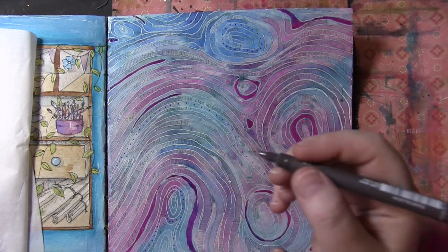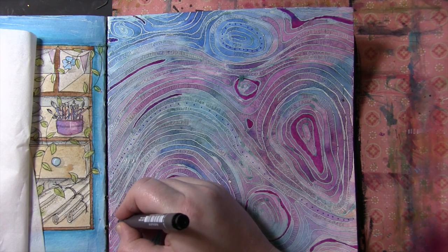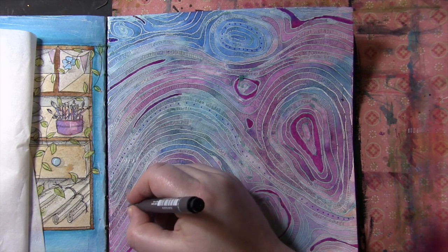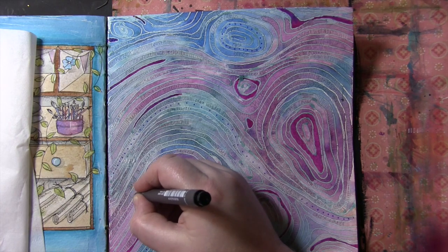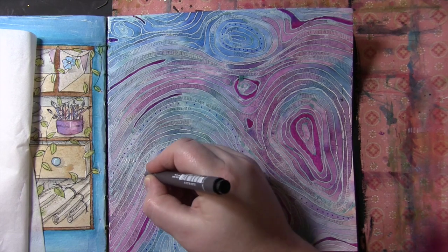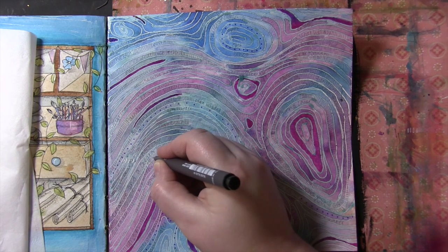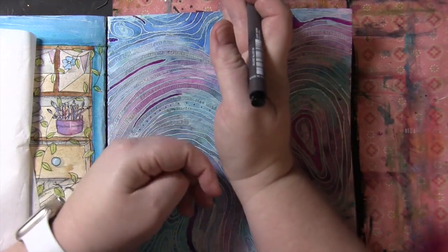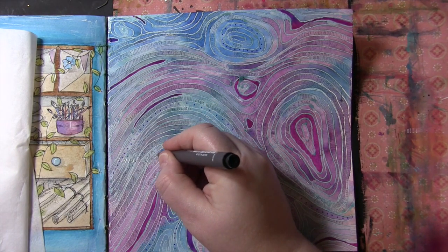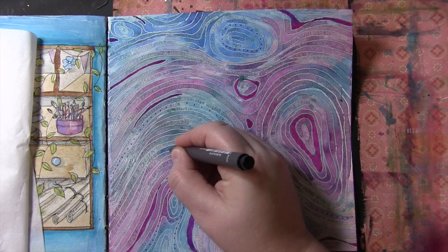And again, the lovely thing with this is that you can just come to it each day and add a little bit as time allows and build it up. It doesn't all have to be done in one sitting. It doesn't have to be done this big. I actually did a small one when I was trying out the idea on a little card. That is perhaps that much of the page. So quite a bit smaller. You could equally do it really big if you wanted to. So there's lots of possibilities.